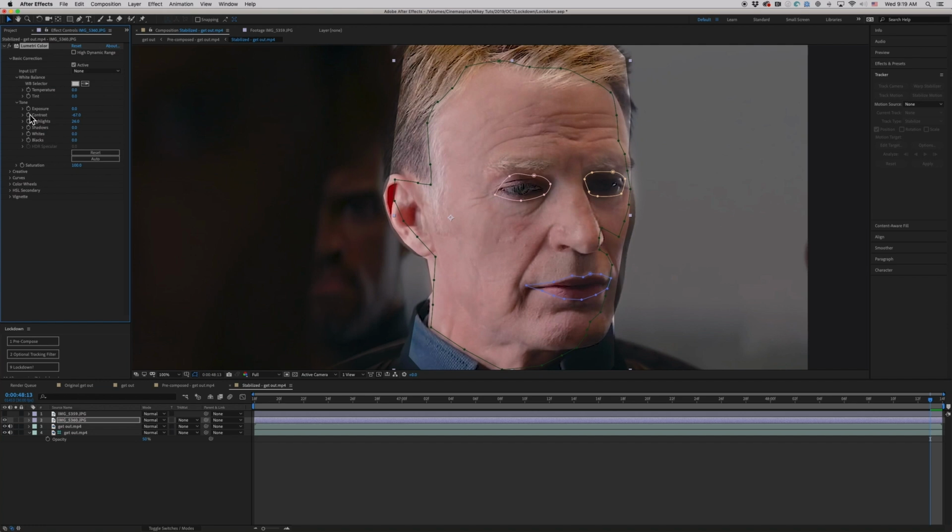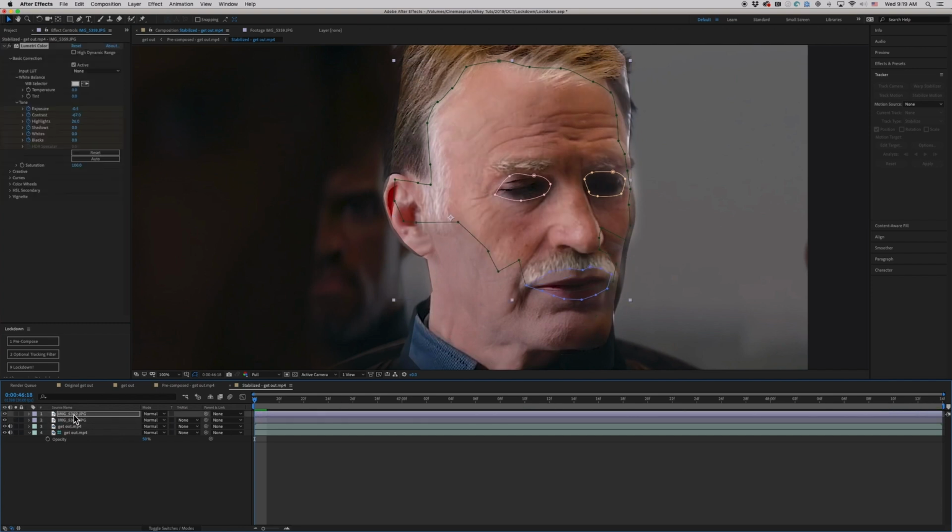And then I'm going to keyframe these because there is a subtle change of light through the scene as well. So the exposure changes. Okay. I'm going to copy that, place it on this top one, and that's mostly there, but this one with the mustache ended up being a little bit different, so let's maybe reduce the saturation.